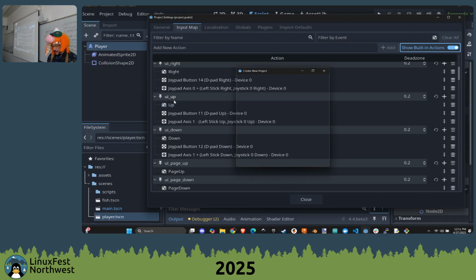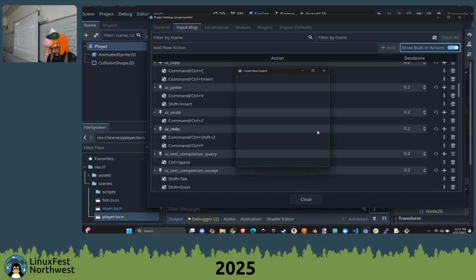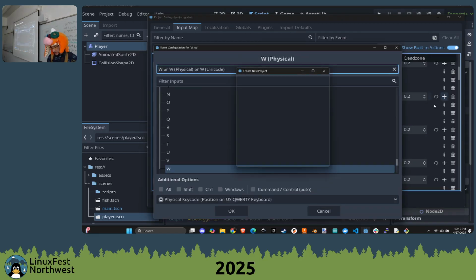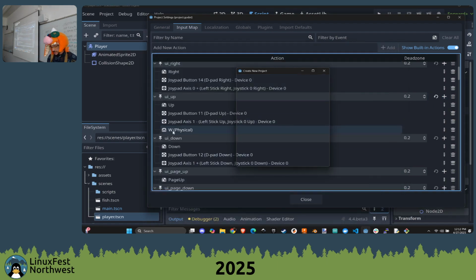So we have UI up. That'll work if I press up on the keyboard here, but maybe I want it to work with W. So I will just press plus, hit the W key, and OK. And now when I press W, it will trigger UI up.